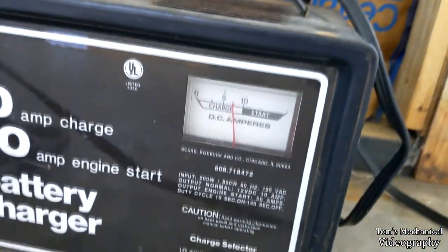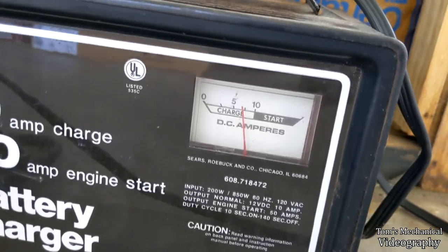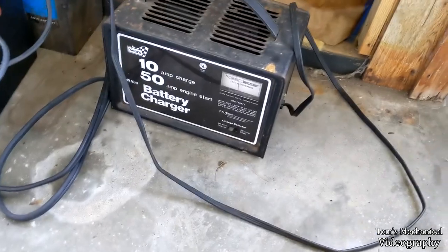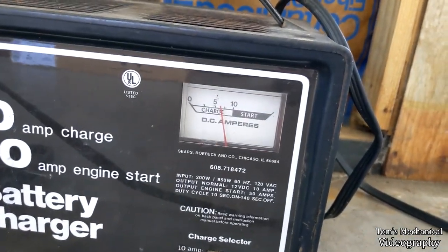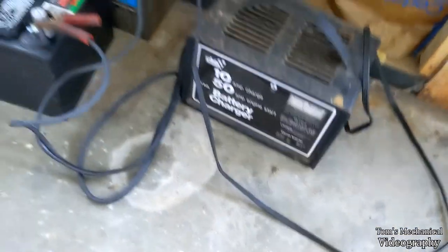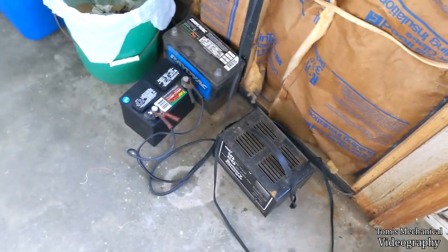All right, she's a-boiling. Looks like she was down pretty good. So I'm gonna run the dump, I'll be back in like 30 minutes, and it should have some juice on it by then. Yeah, well, it's coming down pretty good. When it gets down to about 2, that's when it's about done, but I'll just leave it. Let it sit the whole time. All right, well, it's been 35 minutes, and that looks to be mostly boiled. So we'll pull it off and see if it runs the mower, and then we'll charge it.